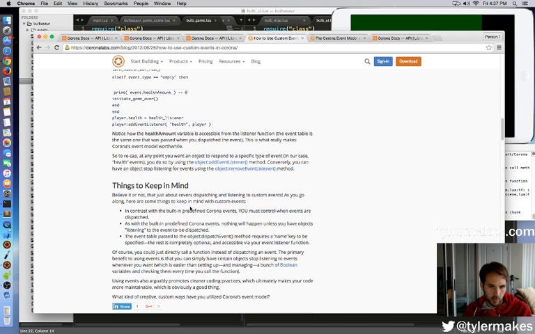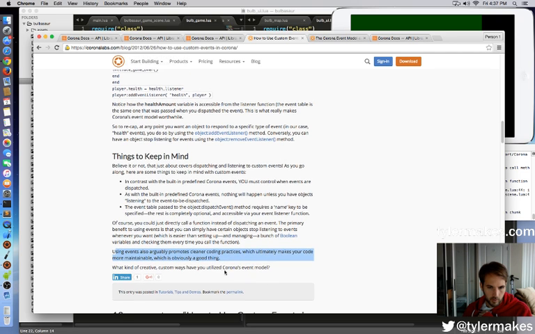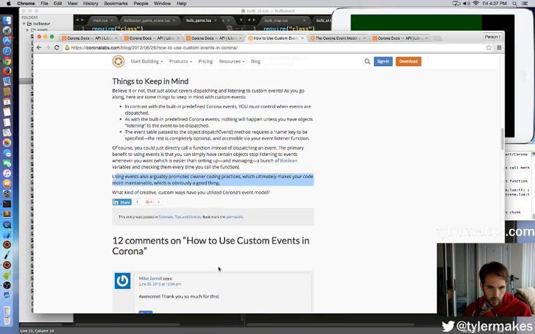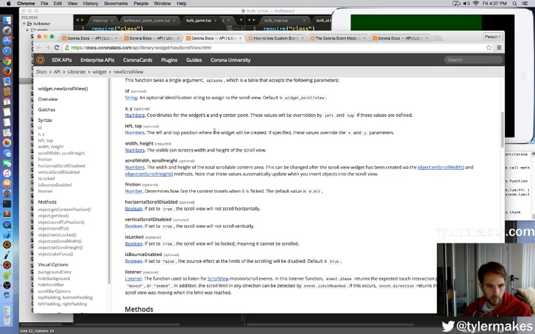As you go along, here are some things. Contrast with the built-in, you must control which events are dispatched. Unless you're listening, table objects require a name key. Call function instead of dispatching an event. The primary benefit of using events is that you can simply have certain objects stop listening to events whenever you want. Blah blah, a bunch of Boolean variables. Using events also arguably promotes cleaner coding practices. What kind of creative custom ways have you utilized Corona's custom event model? None, because their custom event model is not working for me.